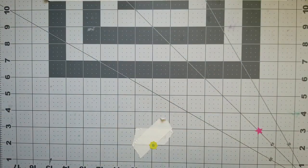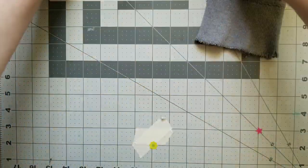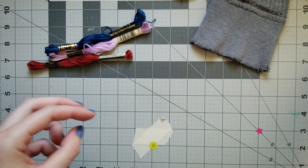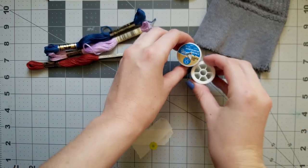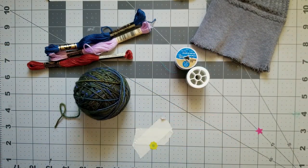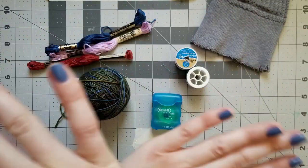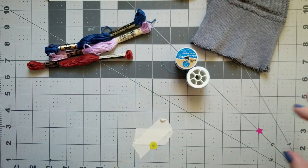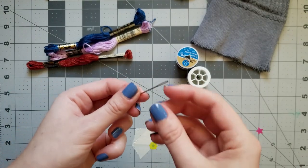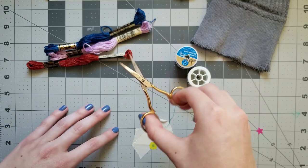The materials you'll need for this project are, first off, a hole to mend. Some thread — embroidery floss works best, but you could also use regular sewing thread, or thin yarn if it's all you have on hand, or even dental floss, though dental floss might not be the most comfortable option to wear. It's great for repairs on the go, though. You'll also need a sewing needle that fits your thread, and scissors or some other cutting implement.